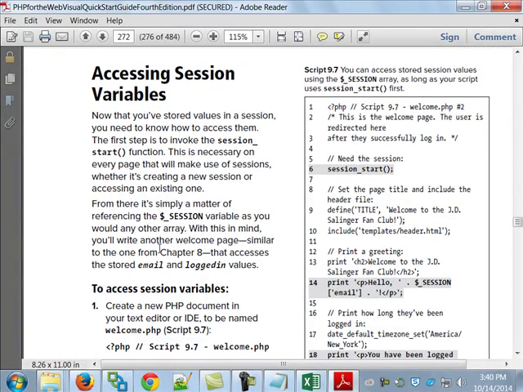All right. So session variables can appear on the left-hand side or on the right-hand side of an equal sign. They appear on the left-hand side when you're setting them. They appear on the right-hand side when you're taking their value and setting that equal to something else. All right? And that's what the author talks about in this accessing session variables section that starts on page 252.